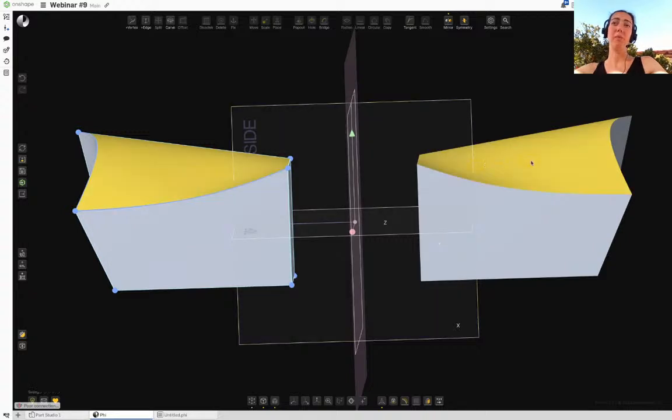So when I'm ready to materialize my body, I simply select any face, either on the original body or on the mirror body, the ghost one, and then I see that the button materialize mirror, the one which is below mirror in the menu, gets activated. Before it was not active, or when I'm not even in mirror mode, it's not active.